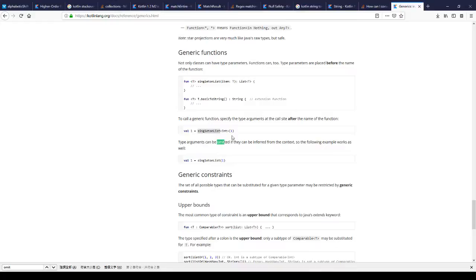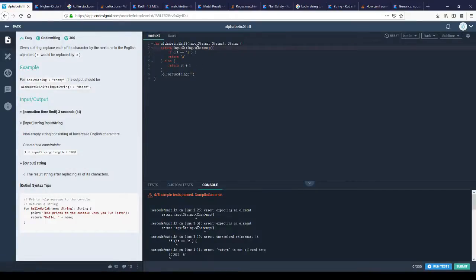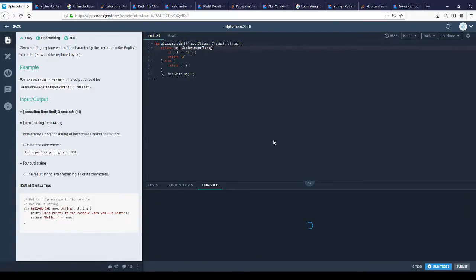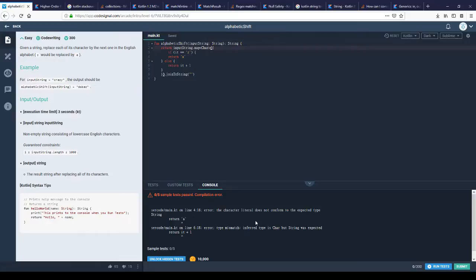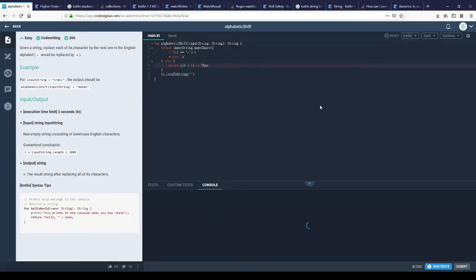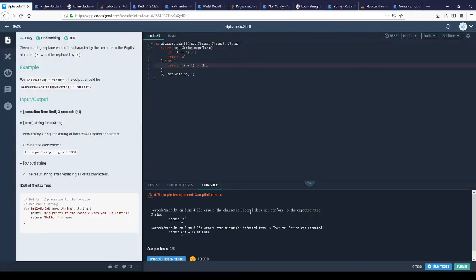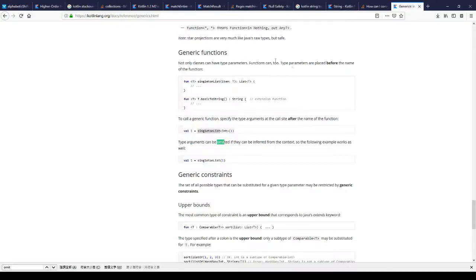Generic functions. Oh, it's after it. Type string. Why is it still string? Why? Why is the expected type still string? This makes no sense.